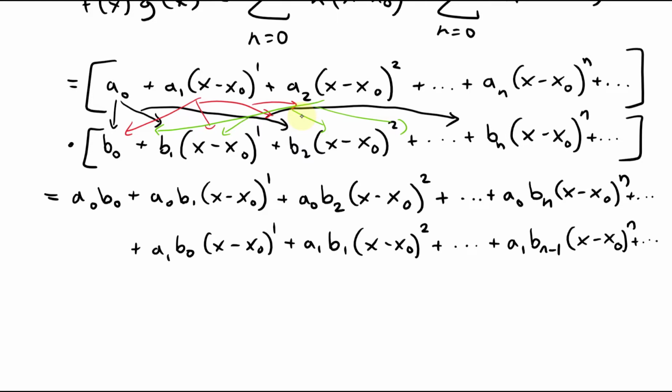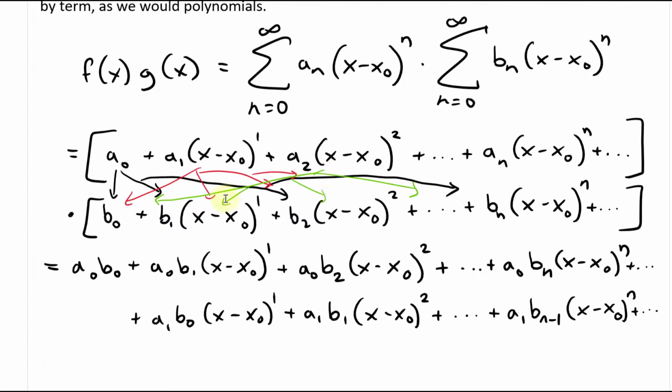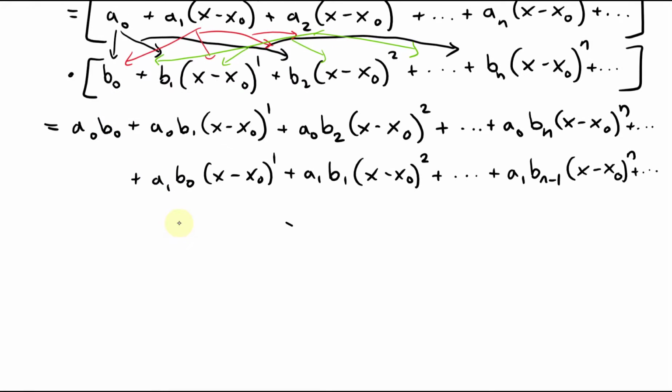Let's erase this. So now what we have is, this is power of 2, so we need to line it up with this because we're multiplying it by this b0, and so we have to line it up all the way with this one. So it's going to be a2 and then b0. This is going to be plus a2 and then b0. And so on. It's going to be x minus x0 to the power of 2, and then etc. It's going to be the exact same pattern all the way across. And now notice that this one goes to b2. Yeah, b2 and b1, b0s, a0, a1, a2, etc.